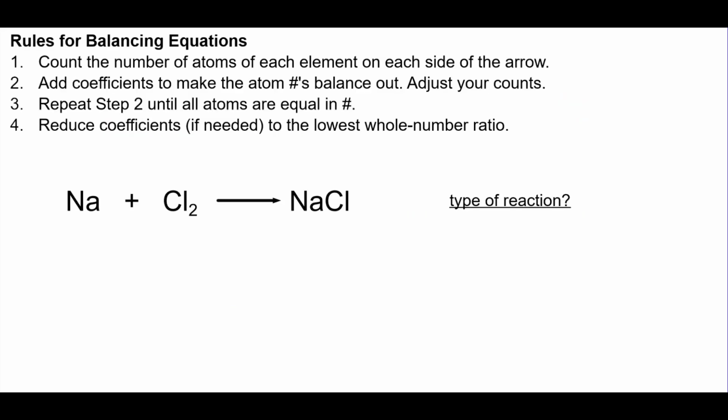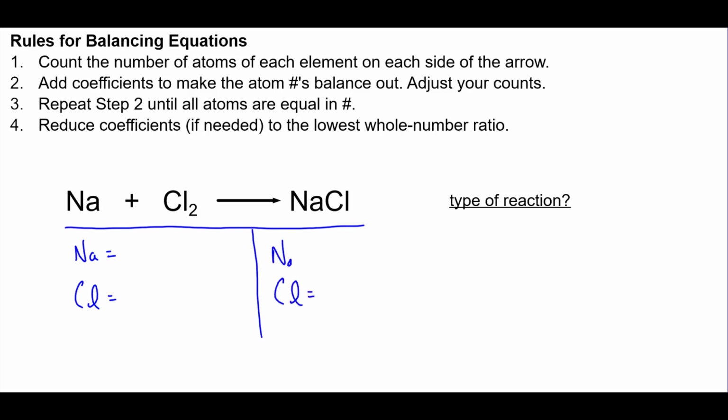So there's some rules for balancing equations, and I already wrote them on your paper. The first step is to count the number of atoms of each element on each side of the arrow. We draw a little table, just like this. You put the vertical line right under the arrow, and then we're going to count up the atoms on both sides. So that's sodium and chlorine, and then I'm going to put them in the same order over here on this side. Now over on the reactants, we have 1 atom of sodium, and we have 2 chlorines, and over on the products, we have 1 of each.